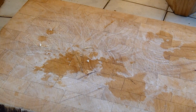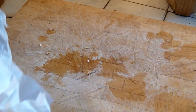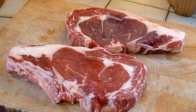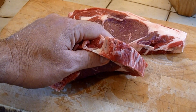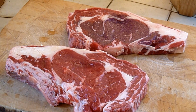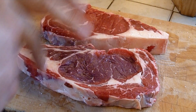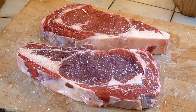Okay guys, I went to a butcher's yesterday and bought 2 ribeye steaks. In France they're called Entrecote steaks, and you normally buy them in a supermarket and they weigh about 300 grams each. This is a kilo of meat, and the guy was going to cut it half the thickness of that, and as it's my birthday I said no, I'd like it sort of 2 centimetres thick. So all I'm going to do is season it with a bit of salt. And then we're going to put it in the pan.